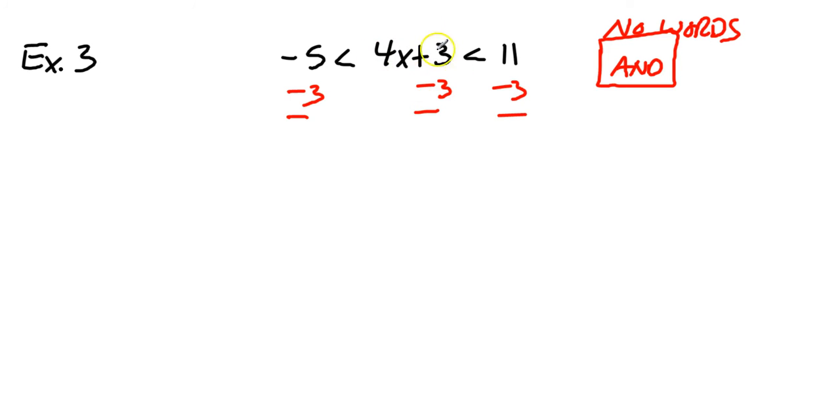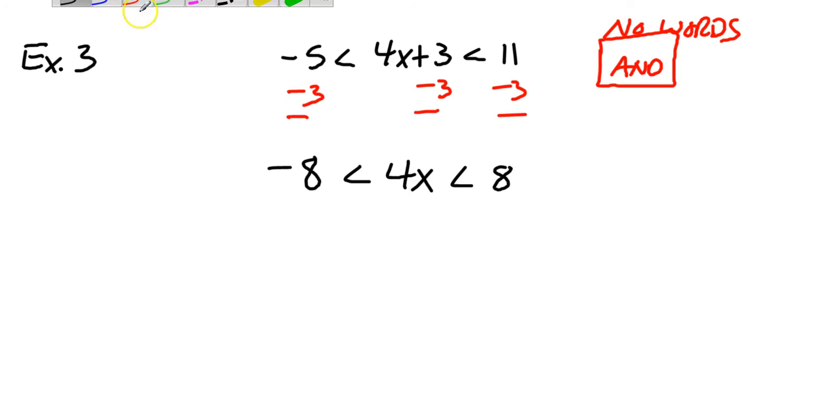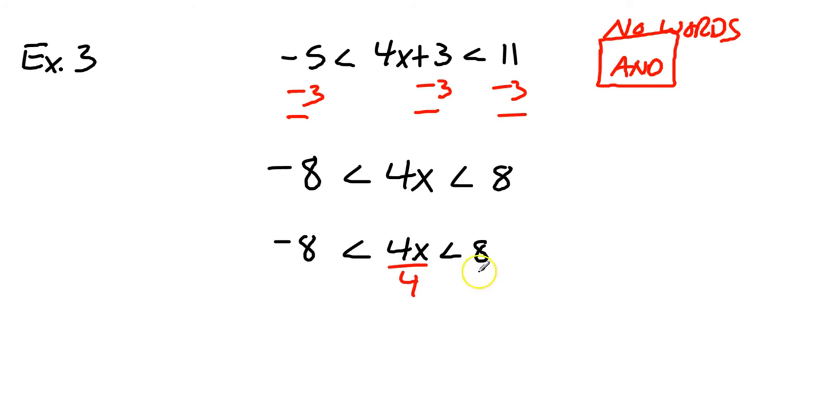So you're still going to solve for x in the middle, but now instead of just doing it to 2 parts, because there's 3 parts to the inequality, a left and a middle and a right side, you still solve this thing like you normally would, but now you've got to do it to all 3 parts. So that's a -8, that's less than 4x, which is less than 8. Then your next step would be to divide by 4, and again, you do it to all 3 parts. You've got -2 less than x, which is less than 2.